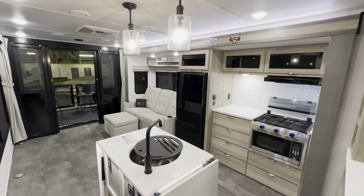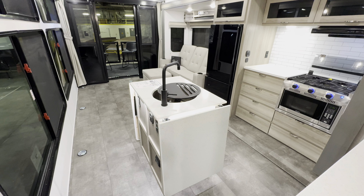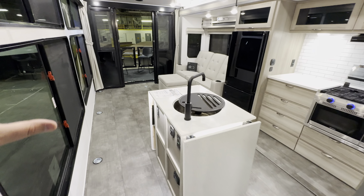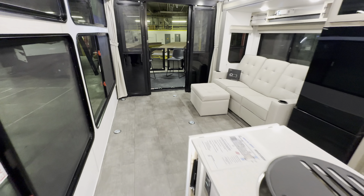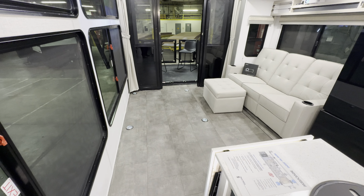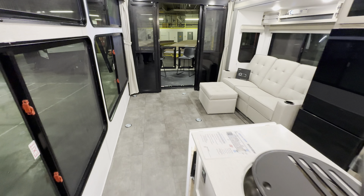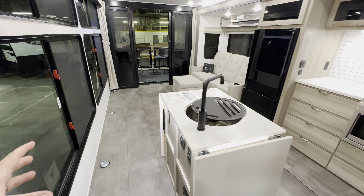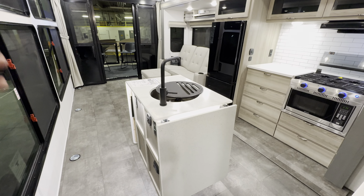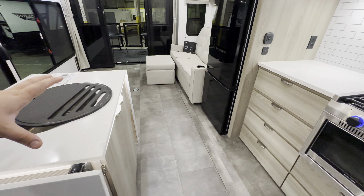Right here in this main room, you're going to notice you have a massive slide that opens this up to a whole bunch of walk-around room. Obviously, being a toy hauler, you need a lot of openness back here — six tie-downs right here, so you can fit in your Harley or your four-wheeler, things of that nature. But typically that's where the openness kind of ends — you don't still get that kitchen, that homey kind of feel. So I like to see that they still have that.